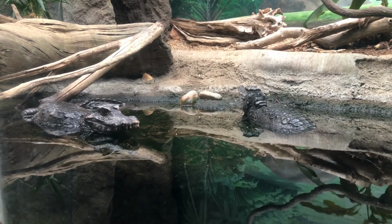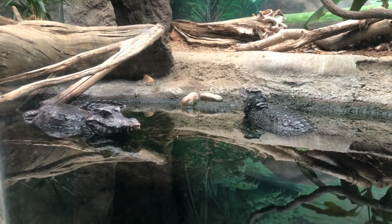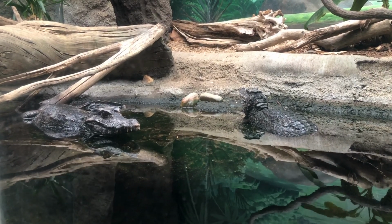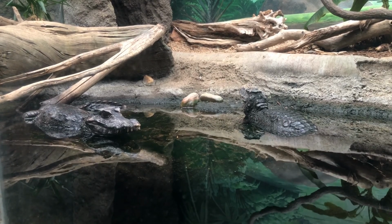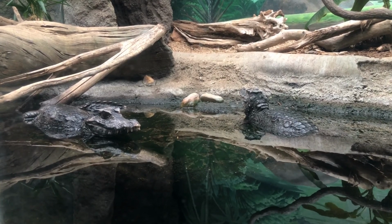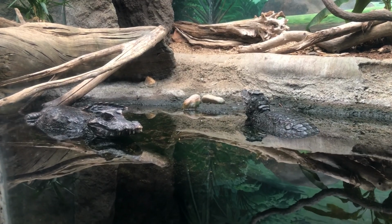And just like that Chinese alligator, the mother is fiercely protective of her young and will spend a lot of time caring for them and build a nest on land and protect that nest, and the father also helps in rearing the young in this situation. They're great parents, and they have those great spiny plates as well.